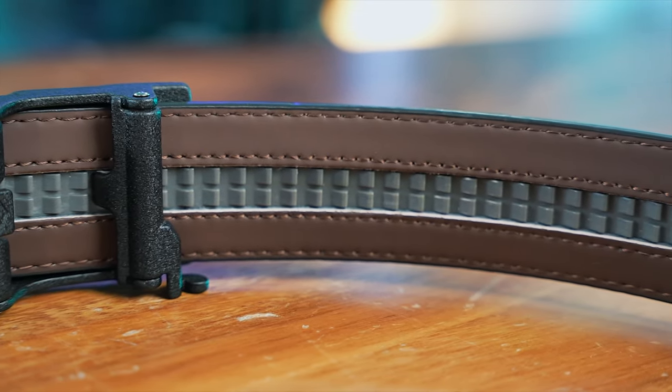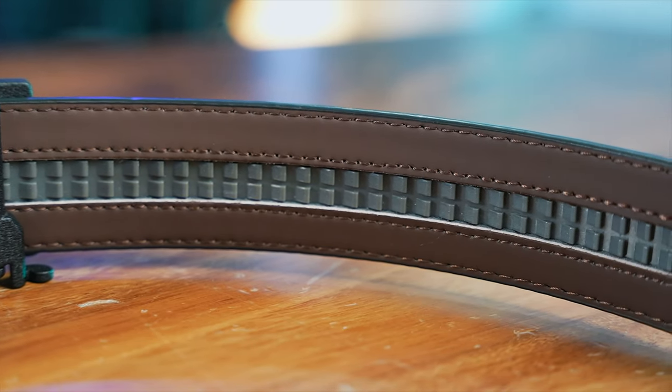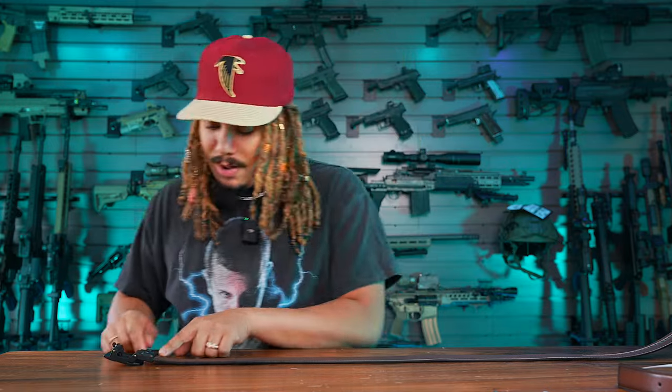When you get it in, you grab a pair of scissors and cut where you want the belt to stop. They recommend cutting four inches above what you typically wear. I actually ended up trimming mine down — right now I have it at 33 — I started around 38 and kept chopping it because I didn't want too much poking out. I wanted a very short, solid little stem. You basically customize the belt to your fitting and how you want it to look.